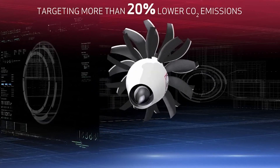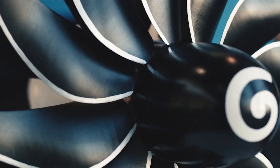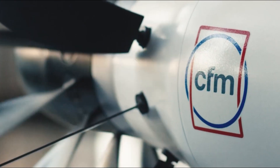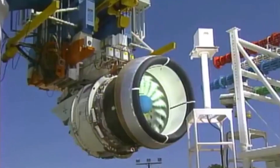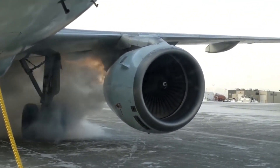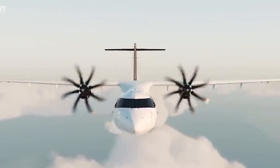CFM has ambitions for the Rise engine to run on 100% sustainable aviation fuel and eventually meet all current and future noise level regulations. However, several challenges and validations lie ahead before these engines can enter service. Efficiency validation at the promised cruise speed around Mach 0.8 is a critical milestone. CFM has adjusted the engine's diameter slightly to optimize performance, considering factors such as air displacement and tip speed near the sound barrier. Safety is another key aspect — blade-out scenarios, where a fan blade breaks, need to be addressed. While conventional turbofan engines have systems in place to contain such failures, CFM will need to demonstrate safety measures for the Rise engine's new design, possibly involving solutions similar to those used in today's turboprops.